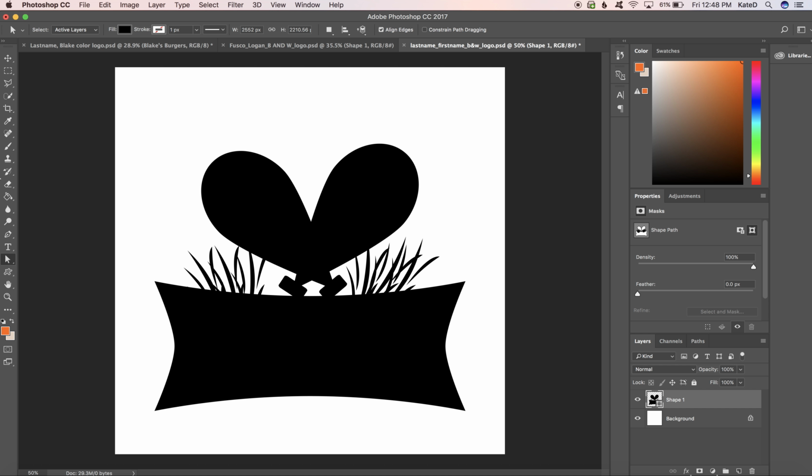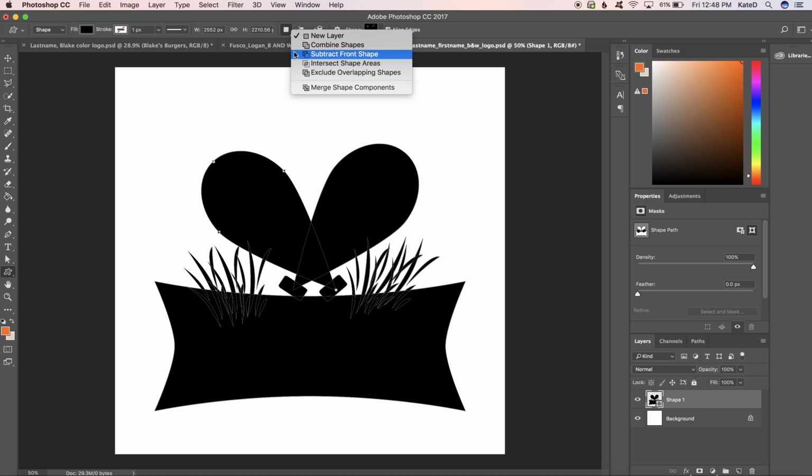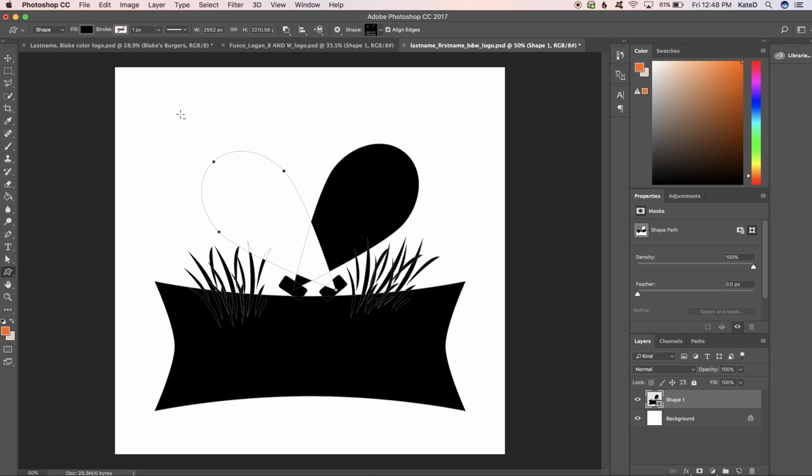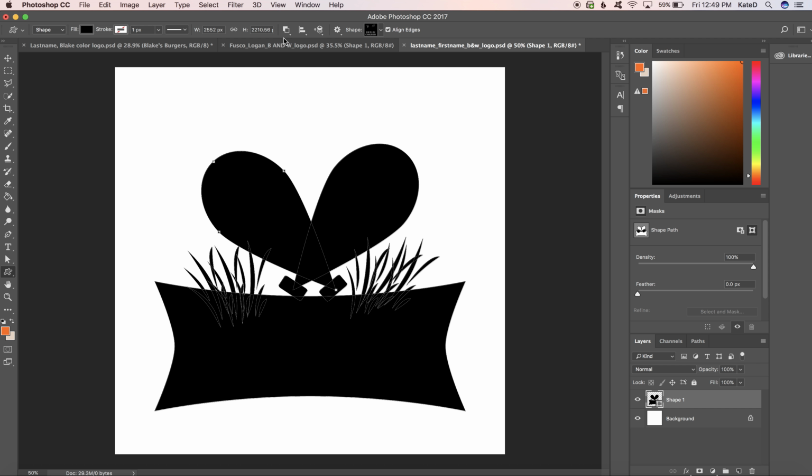And now I'm going to cut away that text that I had just saved as a custom shape. So I'm going to my custom shape tool. And in that menu here, I have it. I'm going to select the option of subtract front shape from the options bar. If it takes away something that you had highlighted and you don't want that to be removed, like part of my drumstick just got taken away, I need to go to Edit, Undo Set Operation, and I still have this option chosen to subtract front shape.